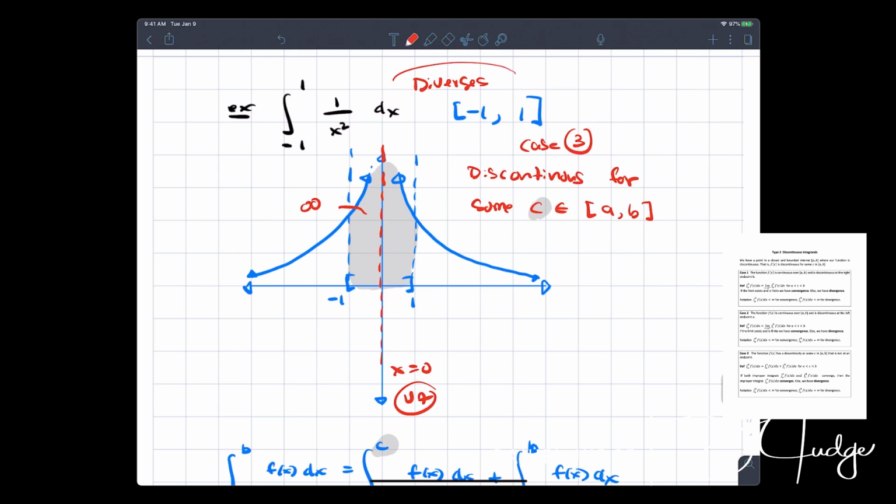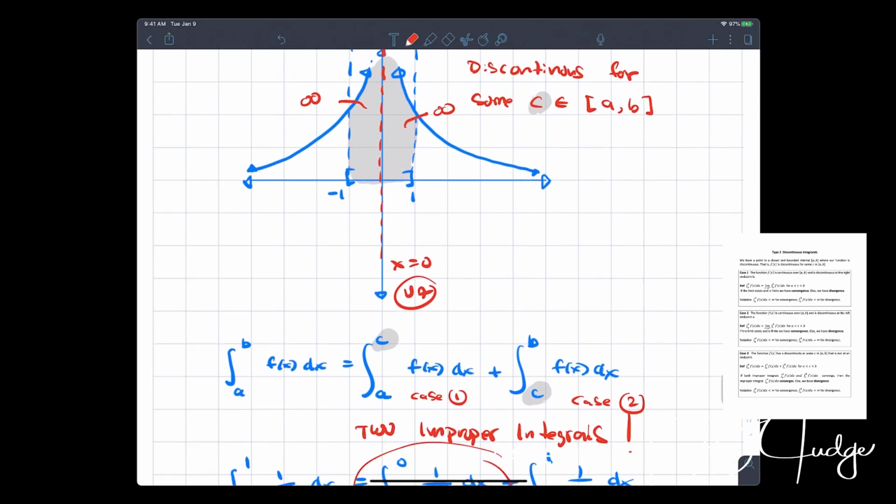Diverges again. And I want to let you guys know, if you wanted to find the other example here, you're going to probably get that to be infinite because there's some symmetry here. Do you guys know what we're talking about? That curve is symmetric about the y-axis or symmetric about the vertical asymptote. So this is an example of divergence for a case 3.